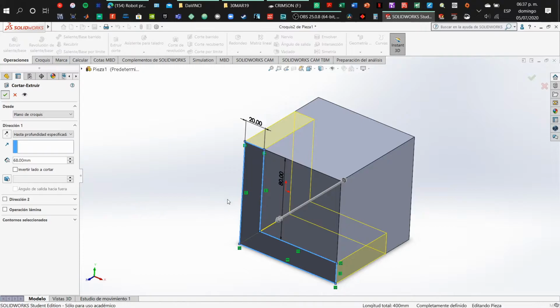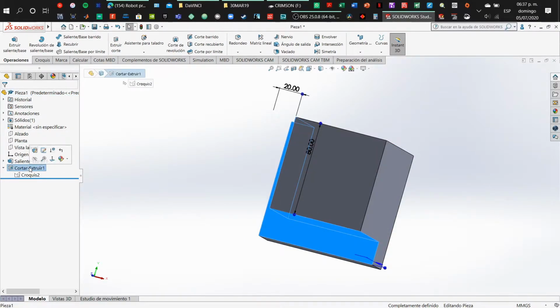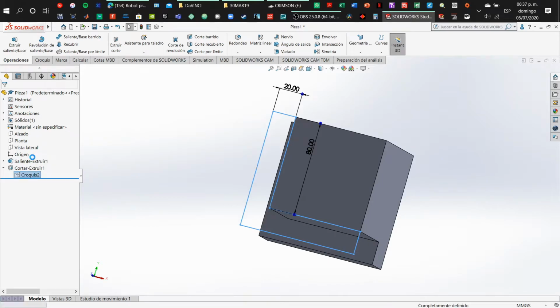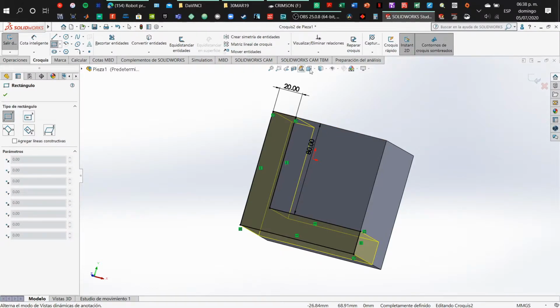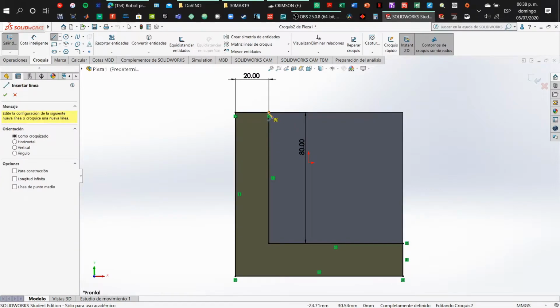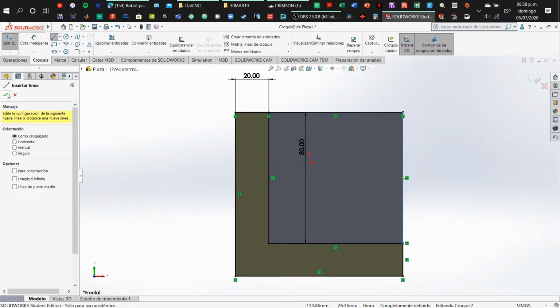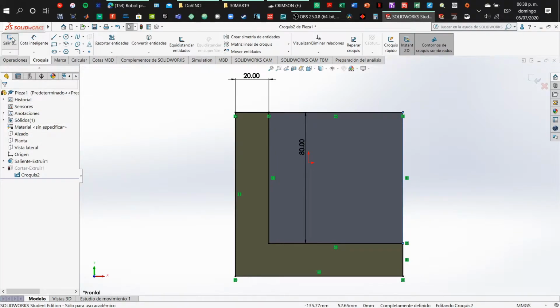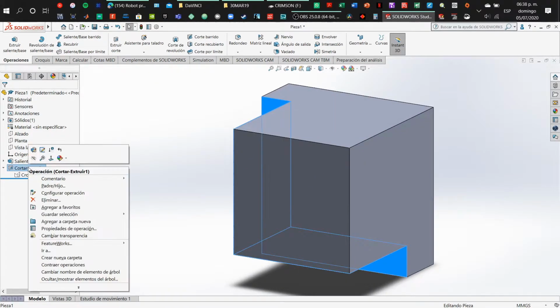So I will click okay, but then you see, oh, this is not the part that I wanted. So you can go to the project tree and select the drawing and right click it and then select edit, and you can edit your first drawing. So what I'm going to do is create this closed shape. Remember that SolidWorks only works with closed shapes. If the shape is not closed, it will not make the operation, or it would detect some of the closed figures, like some part of the branches that you want to do.